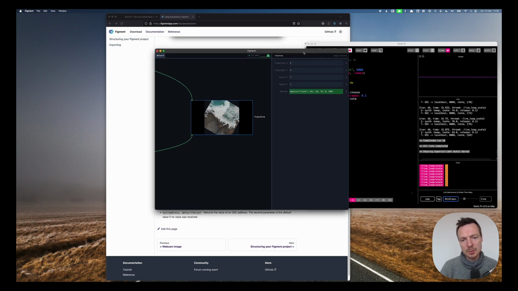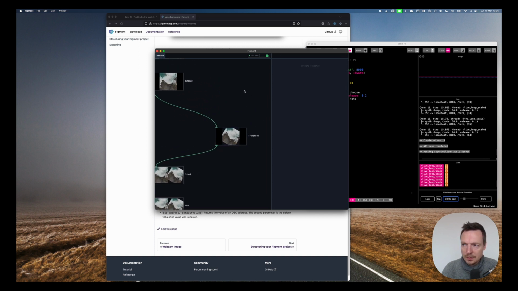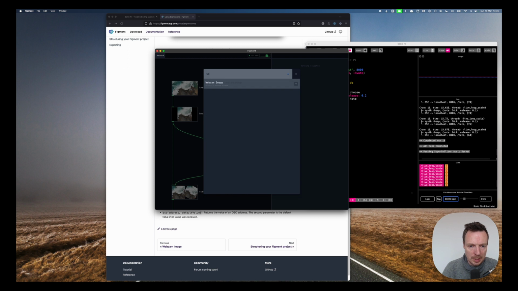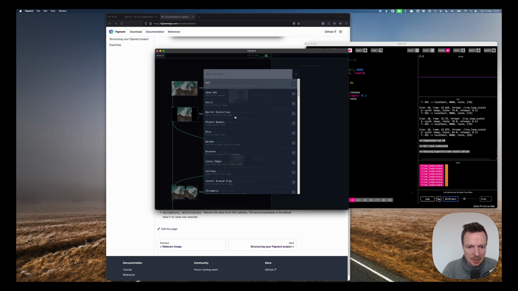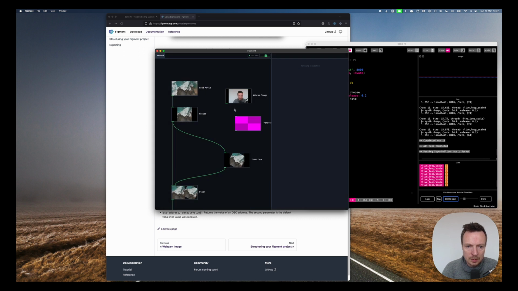Of course, we can do this with any parameter we like, and then also we can combine it with other parameters as well. So for this final thing, what I'm going to do is a really simple script. I'm just going to use my webcam here. Hey, that's me again. I'm going to make a transform node. I'm going to scale this up. So I just want to see my eye. This is actually flipped, so I'm going to use a -4.